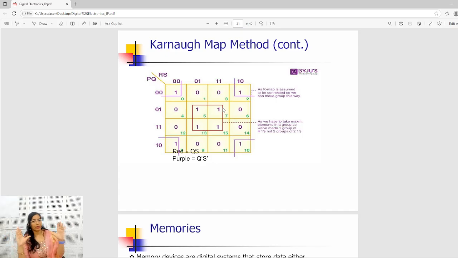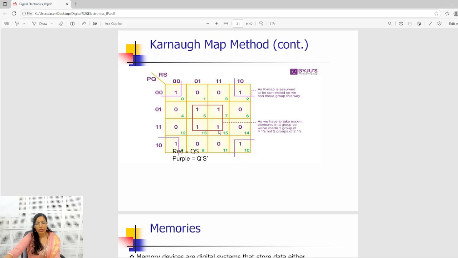A map is spread out, but as you fold it, it's like a globe. It's connected. So this K-map folded will also get connected. So the ones at the corner will be connected once this K-map is folded. So that is also one grouping. Individually we see how at the 4 corners these ones are grouped into a quad. So here we get the expression, it's P bar Q bar R bar S, and the numbers are plotted as it is, 0, 0, 0, 1, 1, 1, 1, 0, like we discussed, and likewise here in latitude and longitude.